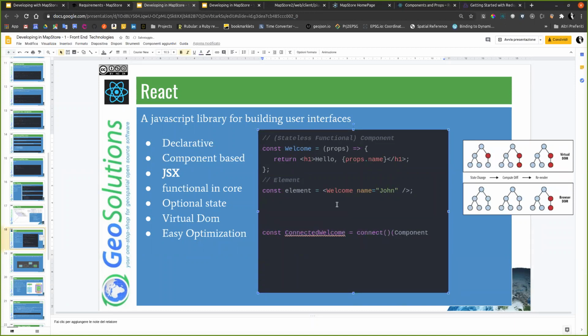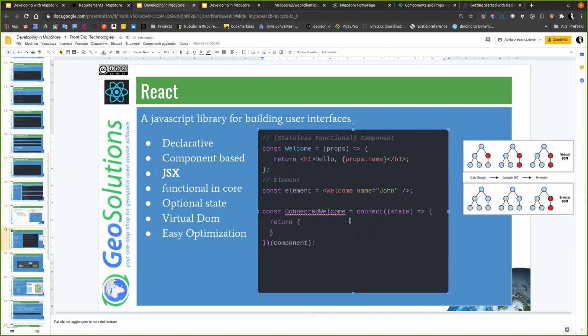I remove render for the moment, because rendering in this case is applied in another way. Connect takes a function that gets the global state and returns the properties you have to pass.